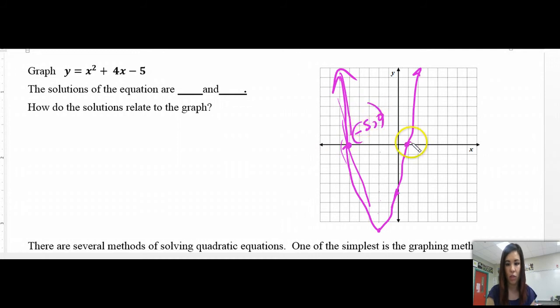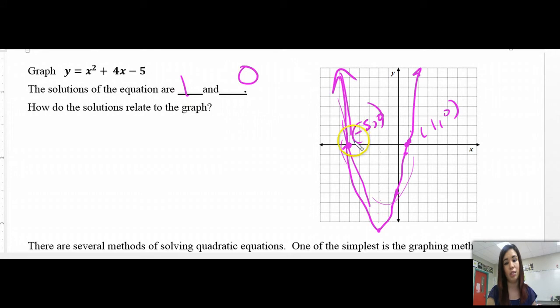Now I want to know what this other point is, so same thing. I'm going to use my arrows to move it kind of right here, and I'm going to get a point here and a point here so that it tells me what the 0 is. So again, I put second, trace, so it calculates. I put 0, hit enter, left bound, and then right bound, and it's at 1, 0 exactly. And our solutions are 1 and -5.